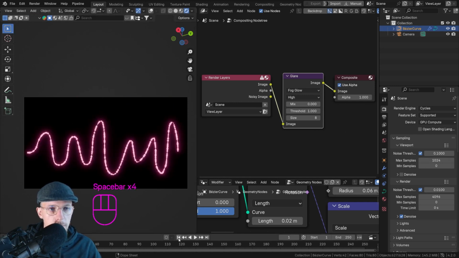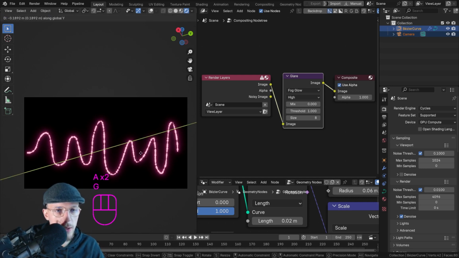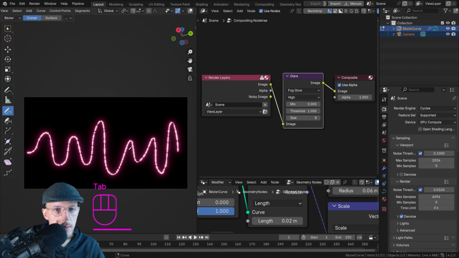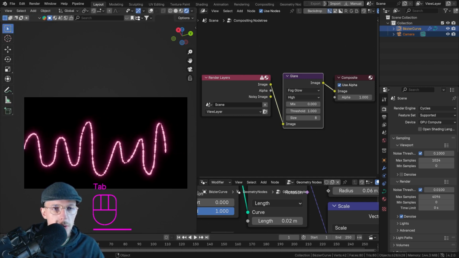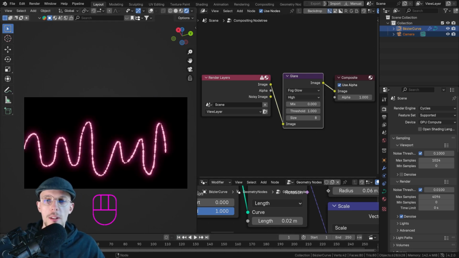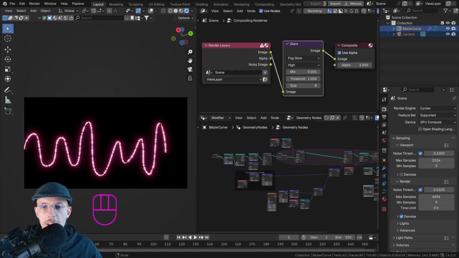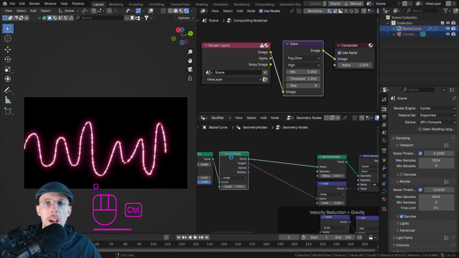That is quite a cool effect, I suppose. I'm gonna move my entire curve a bit more to the left. Like that. Just so the points will move a bit more there. Amazing.